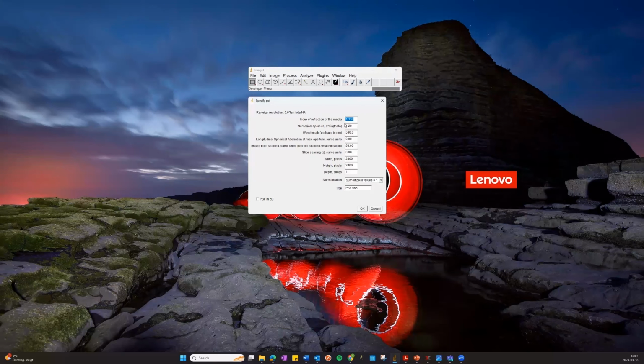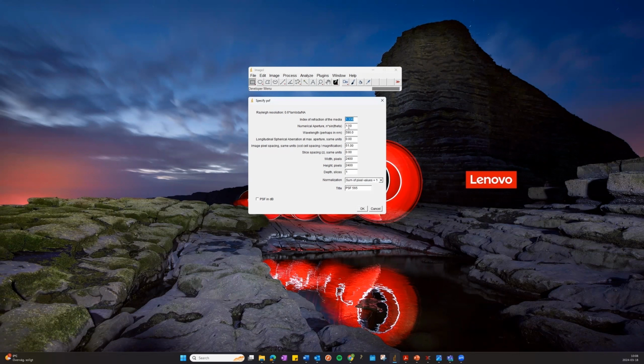But often you use some sort of immersion oil on high magnification objectives. And so you'll have to find the refractive index for that immersion medium. Often that is printed on a bottle or available online. So, for example, if you use a conventional microscope immersion oil, the refractive index will be 1.51. But in the example images presented in this protocol, we used water immersion. So therefore, the refractive index in our example for water is 1.33. So we enter that in the field.